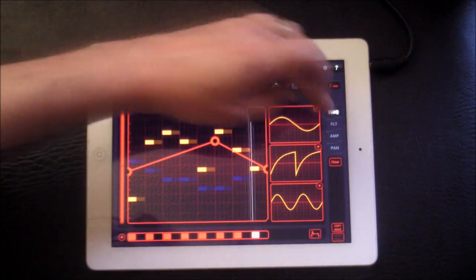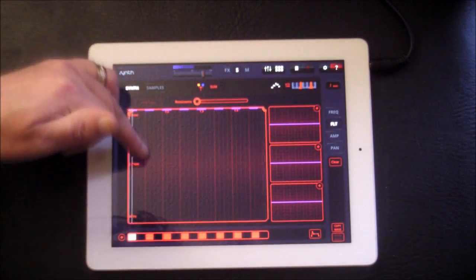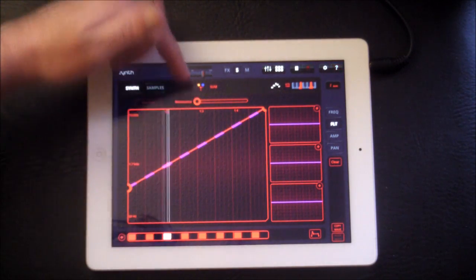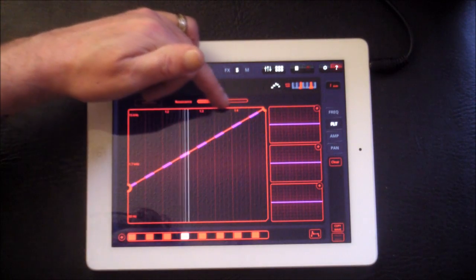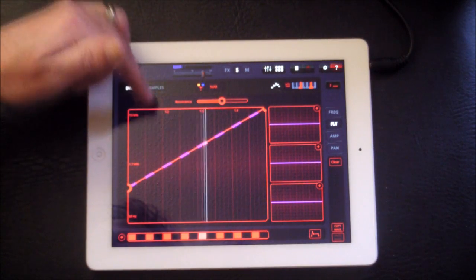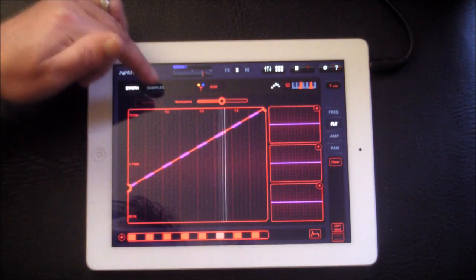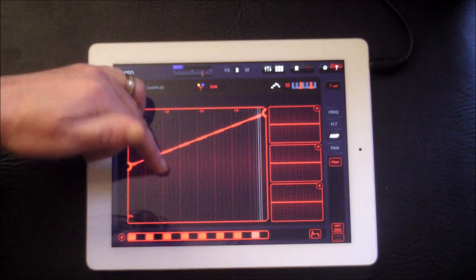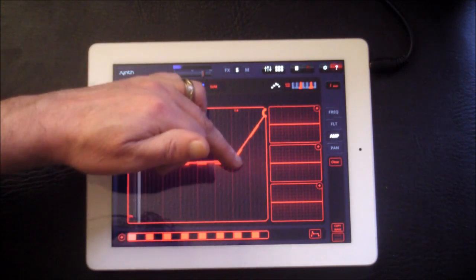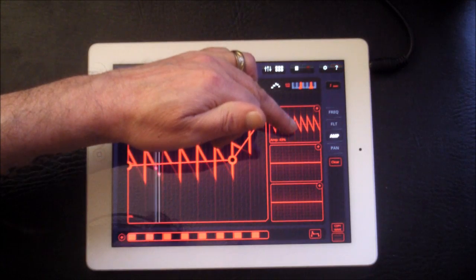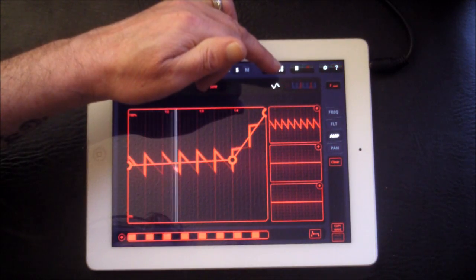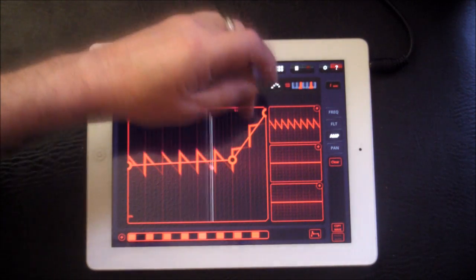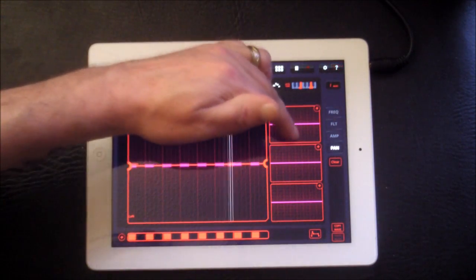So you can build up some very, very cool things, and then we can have a filter. And then we can adjust the resonance. And then we can, it's a low pass filter. And then the amplitude. Don't forget you can go freaky and take out the step. And of course we can adjust the pan.